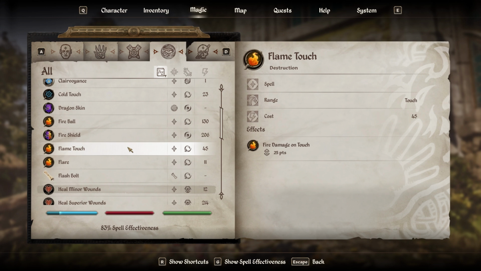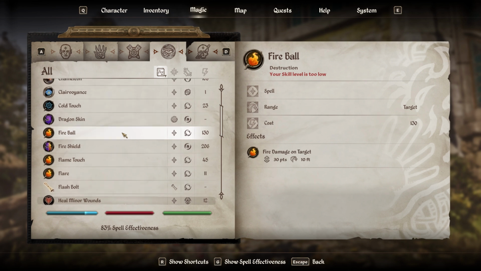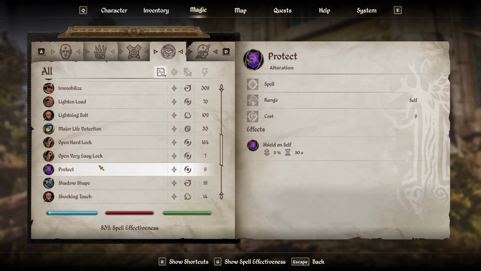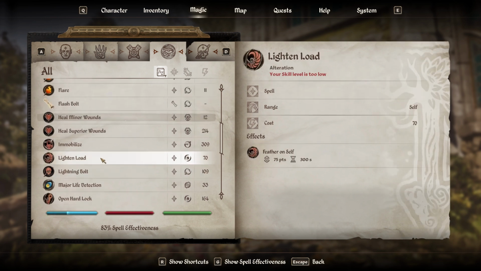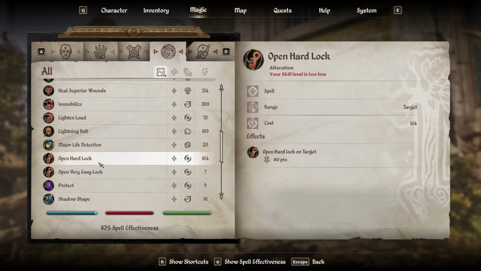For group encounters, area effect spells like Fireball and Ice Storm can soften up multiple opponents before you close for melee combat. Protect spell becomes a Spellsword's constant companion, creating a protective barrier that complements your physical armor. Feather addresses one of heavy armor's primary weaknesses by reducing the burden of your equipment, improving mobility and extending adventuring time. Open spells of various levels can replace lockpicking skills entirely, freeing up skill points for combat abilities.